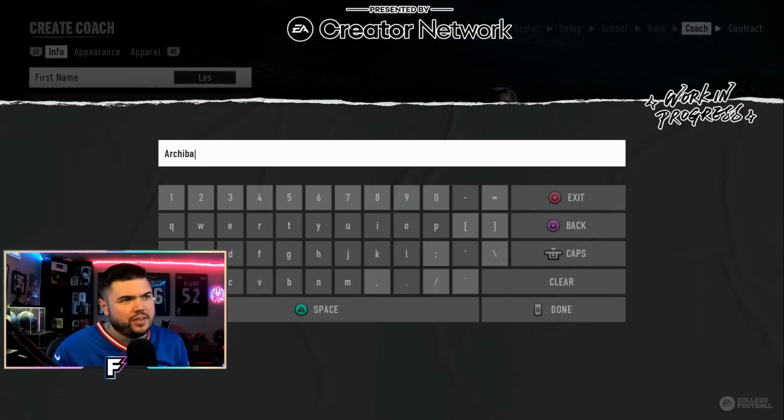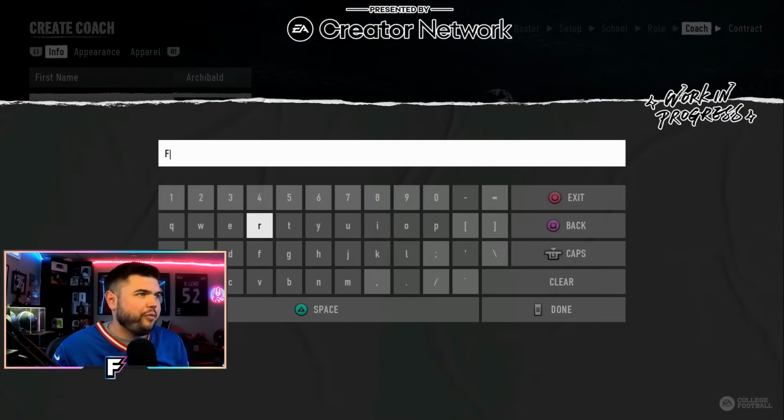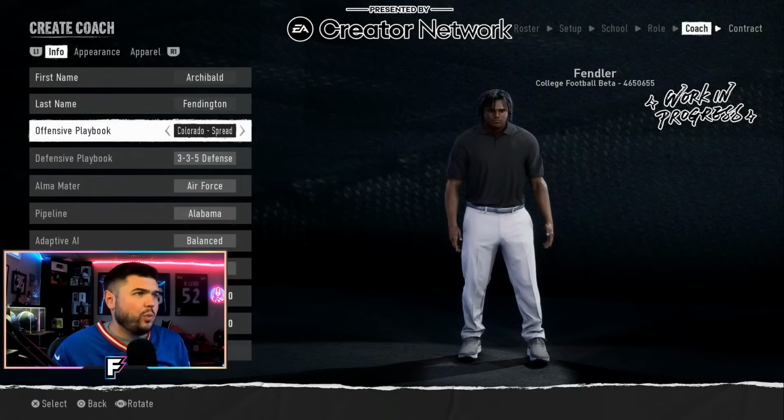Archibald Fennington, of course. Recurring character anytime I need to make somebody. Archibald Fennington, checking in for duty. Interestingly enough, we have him playing halfback for Stanford and also apparently OC at Colorado as well.